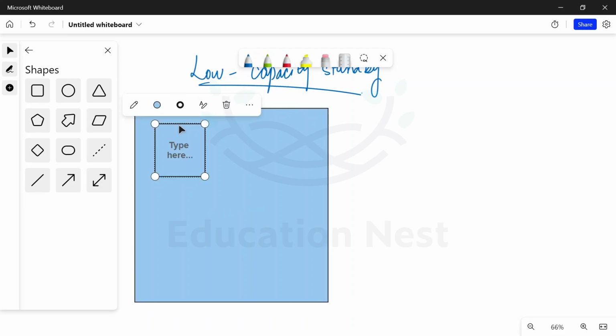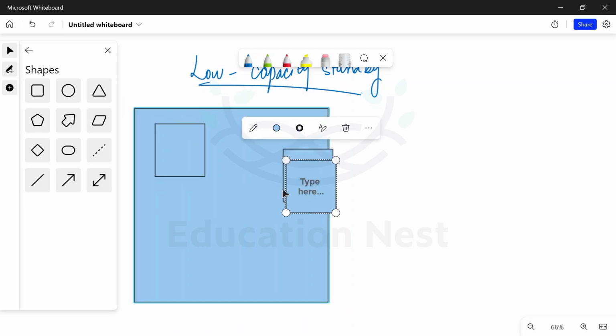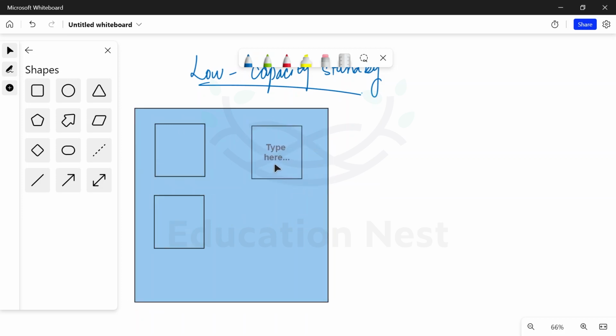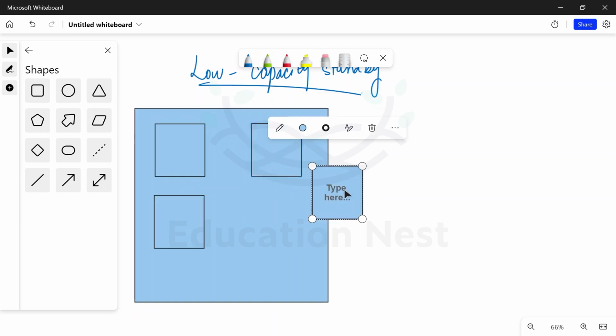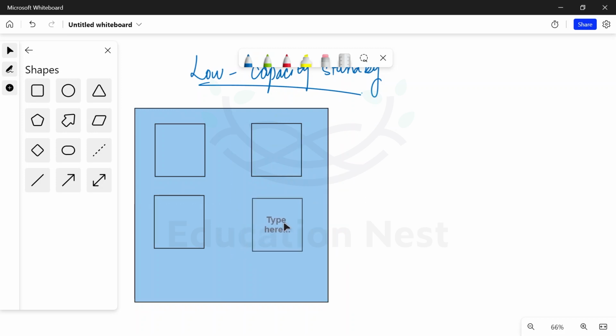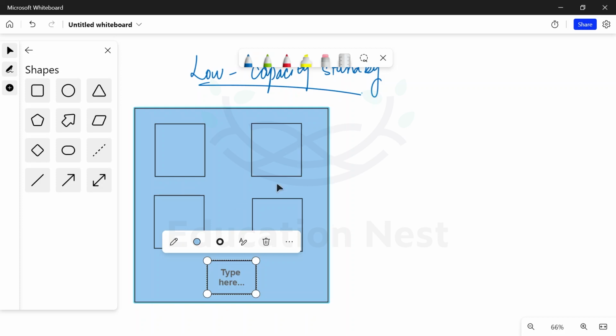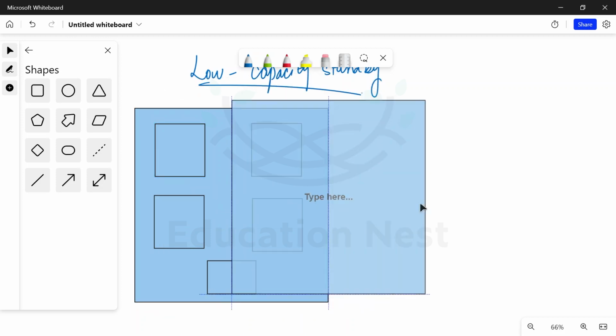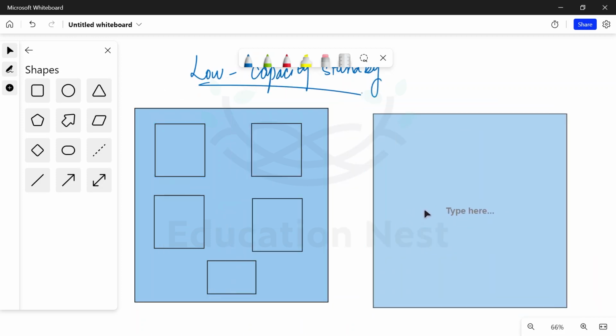So I'll just have a copy of this. Let's say that we are having 2 web servers, 2 application servers, and we have 1 database instance over here. What would then happen in the recovery environment is, I'll just copy paste this one.